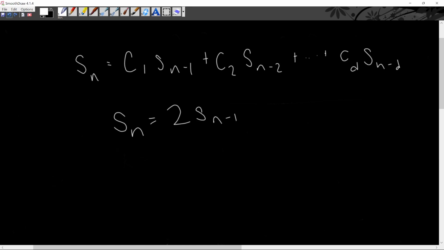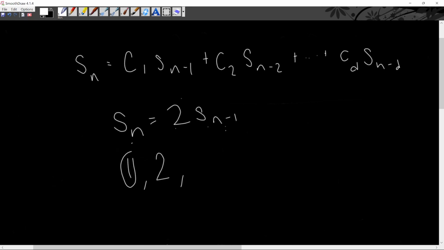S is equal to 1, you're going to get 1. We'll start at the first possible value. S sub 0 is, well, it's not 0, but the first value, since we're starting within the natural numbers, the first one's going to be 1, and then you multiply the previous term. So if this is S sub 2, you do S sub 1 times 2. S sub 1 was 1, so you do that times 2, right?